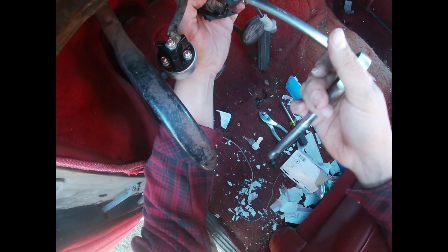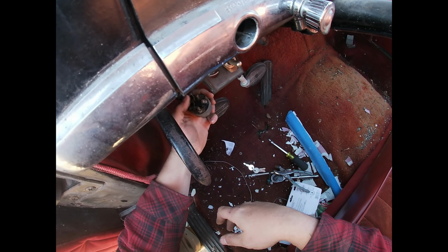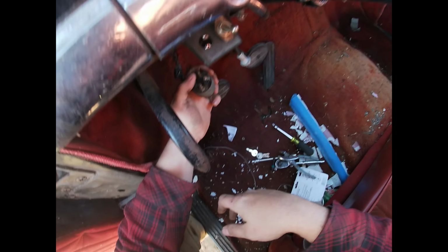And then we got accessory. This one goes to the ignition coil. I don't know if it's power while starting or cranking or what, but okay, ignition is hooked up with the exception of this wire that goes to the coil. I'm gonna try and see if it'll turn over, and then I'll try to see if we have spark, and then I'll start it up.